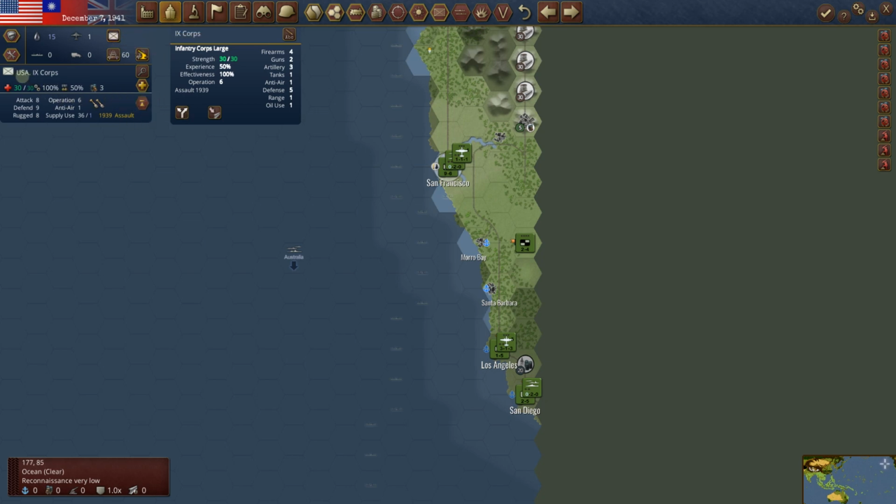But first of all, USA Ninth Corps. This is the Ninth Corps. It's a core large, which means it's like a level 3 or 30 hit points. This is a big unit. All right. Now, later on, I will be breaking this down into 3 separate divisions because we've got a lot of ground to cover. And so we'll break these down.